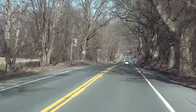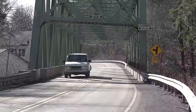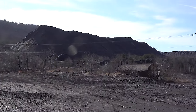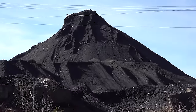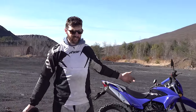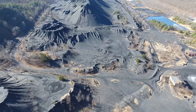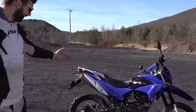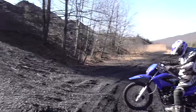So even though the Hawk 250 is a street legal motorcycle, the tires are much more equipped for off-road. So we decided to take this bike to Treverton, PA and test this thing out on some of the baddest coal hills in the state. All right, so now we're here. We're somewhere in the Shamokin, Treverton area. You can see this is all giant coal hills. This is the prove it ground. Let's see whether this bike is worth $1,400. Let's go try it out.